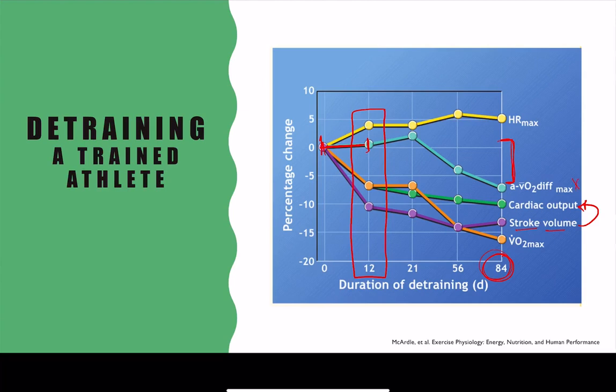To gain insight on the mechanism by which the AVO2 difference dropped, they did biopsies from these individuals, and they saw huge reductions in aerobic respiration enzymes. So the enzymes involved in the use of oxygen in the mitochondria, and then rarefaction, or a decreased number of capillaries in the muscle. These training effects are reversible.